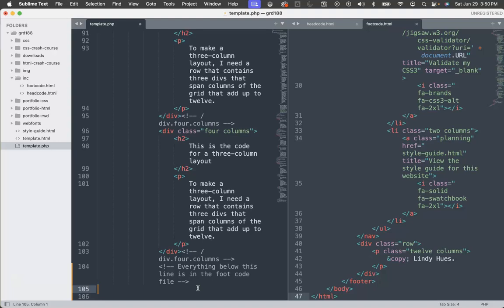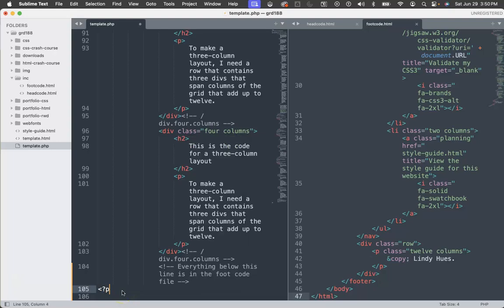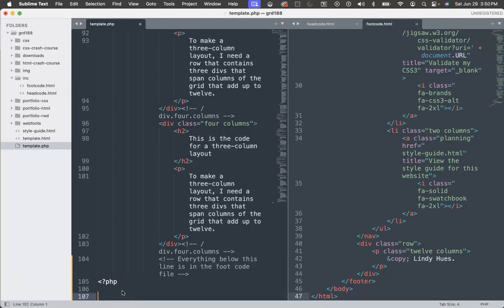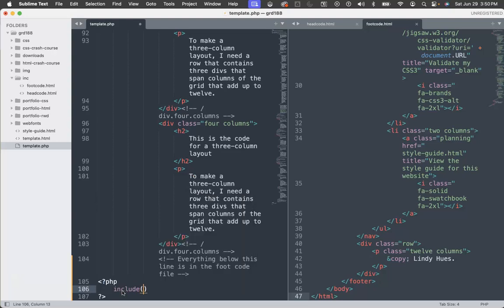So I open up another PHP tag, because so far I had some PHP at the top, and then I wanted some HTML, and now I want some more PHP. So I'm going to open up another PHP tag, and I'm going to make sure I close it right away so I don't forget. And I'm going to use that same command of include, and then parentheses, single quotes, and then a relative path to where my footer lives, which is still from template.php in the inc folder, footcode.html.